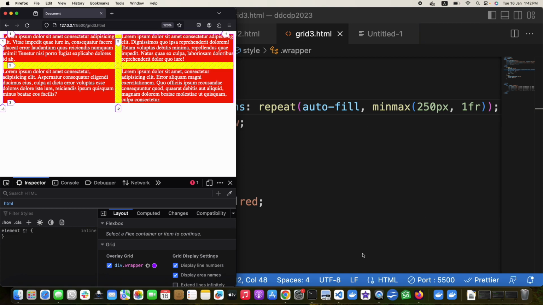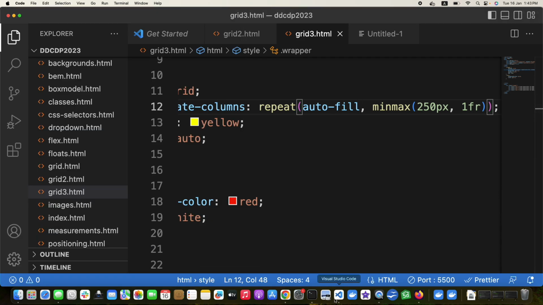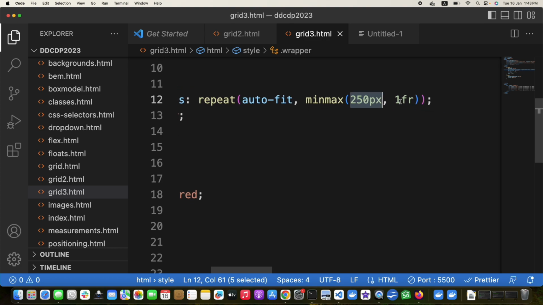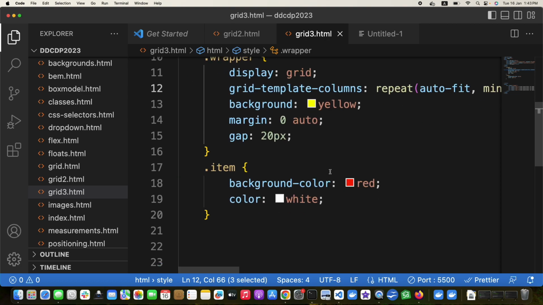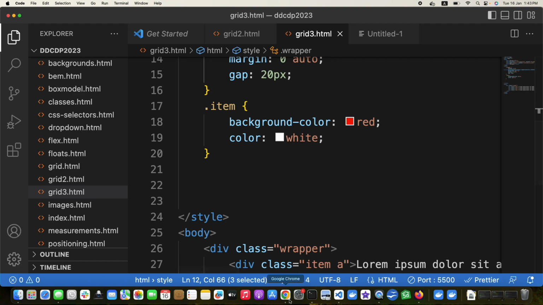Is this fine? So at least now you know how to create a responsive grid in CSS grid using just these values, and autofit may be what you will need most of the time. Autofit, minmax, what does this mean? The width of the column should never be less than this property. And 1 FR means you can call it 100%, whatever. Okay, is this clear? Yes.